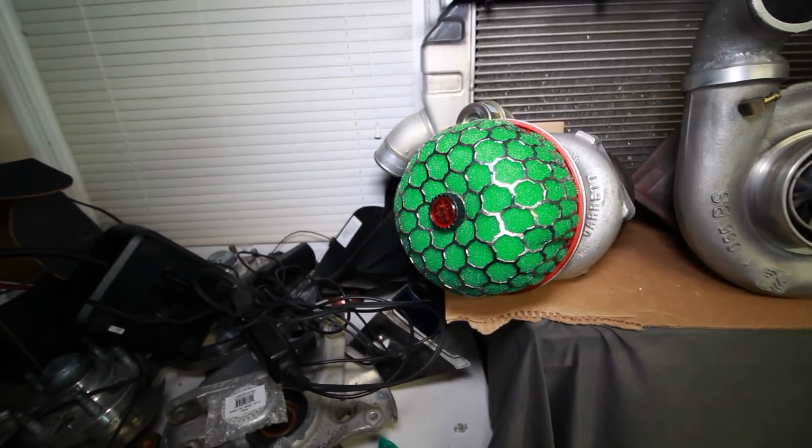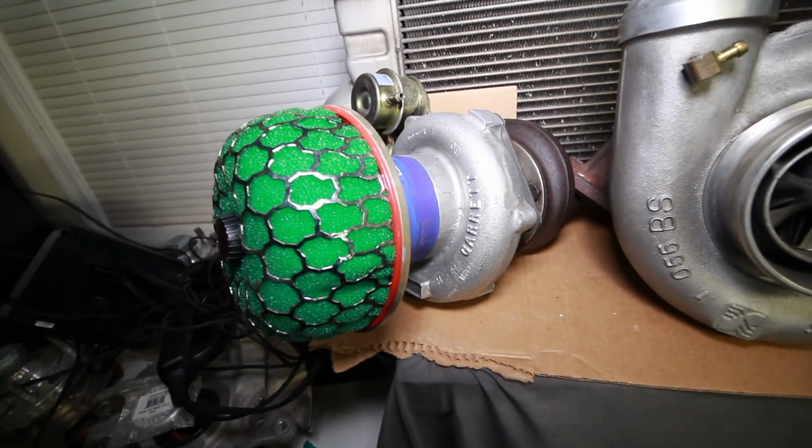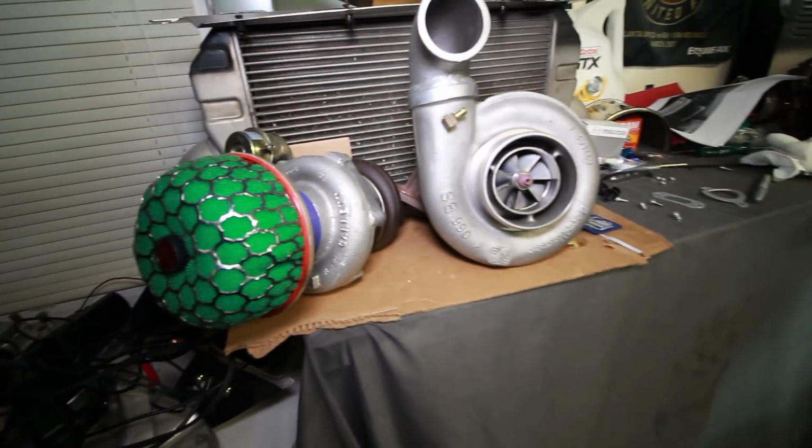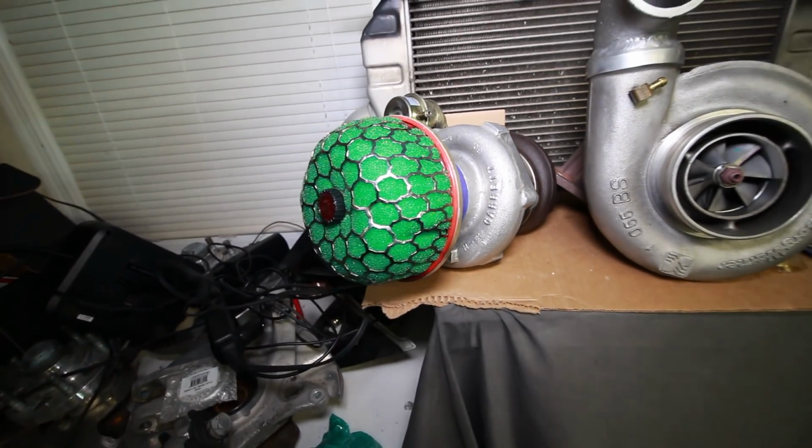Just a refresher for everyone's memory, this is the turbo that we're going to be putting on the Miata. It's a GT28 RS. Not this big boy over here, but this should be a quick spooling and pretty fun turbo. Alright, so the Megasquirt is good to go.